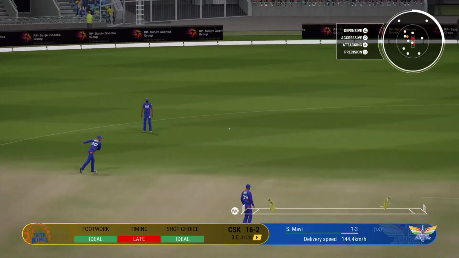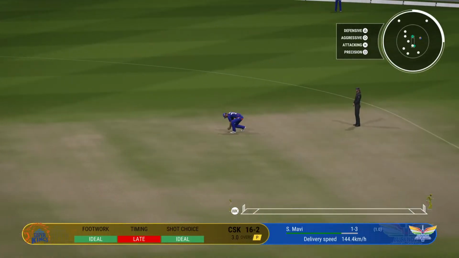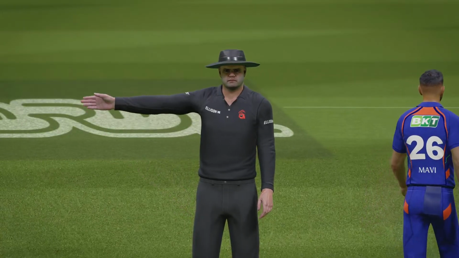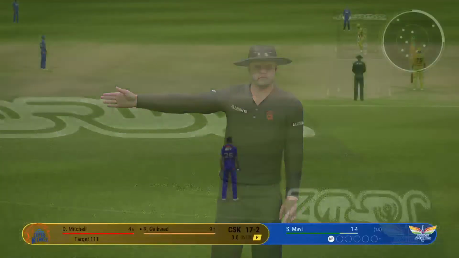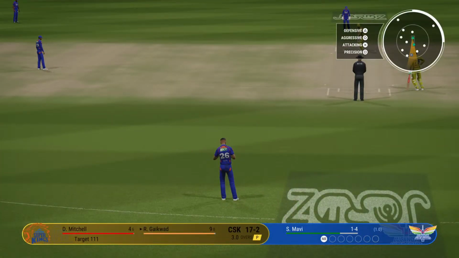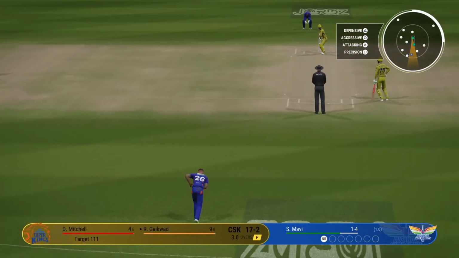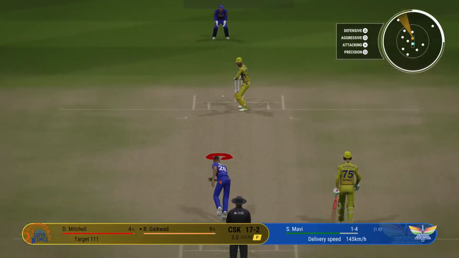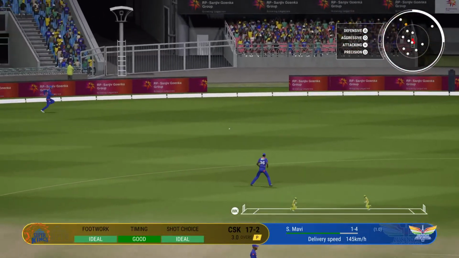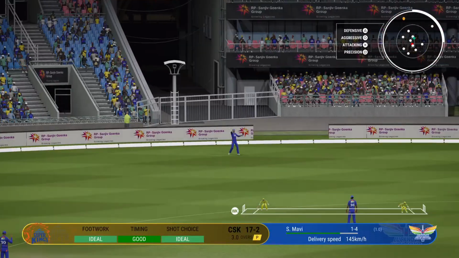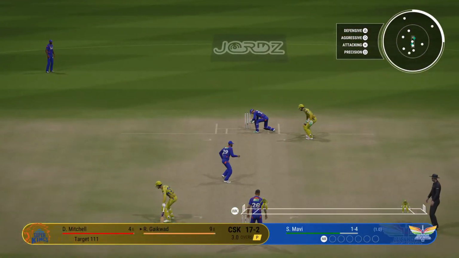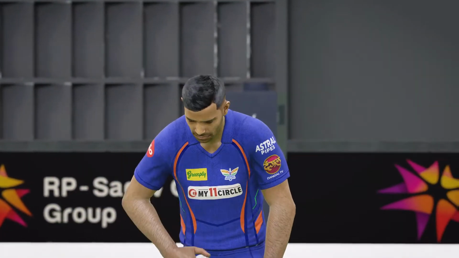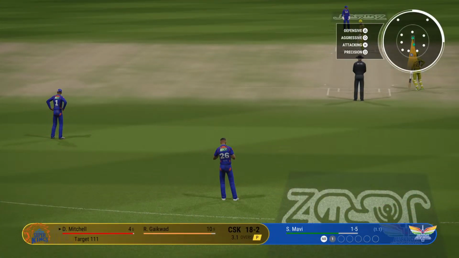That's a no ball. There you go. A no ball. Maybe just trying a little too hard. Need to get more control back. That's not a good thing for LSG because their target is so low and bowling these extras will be costly. Rutu plays it but just a single. Not much he got for the free hit. Just a single.